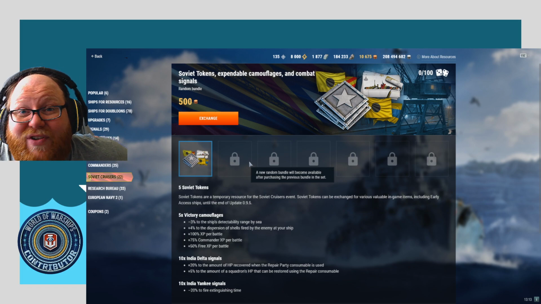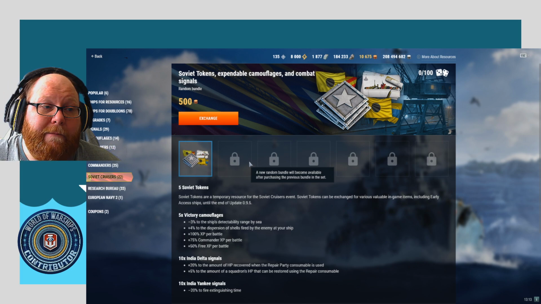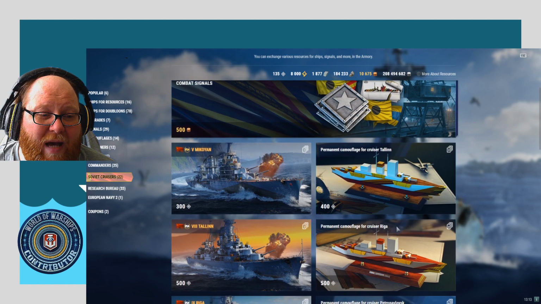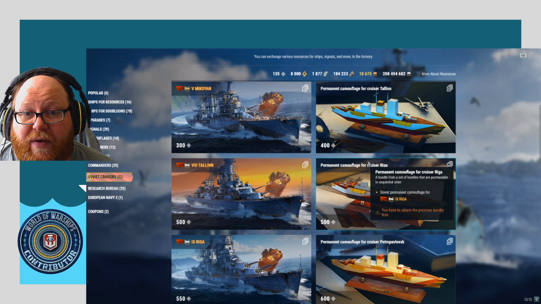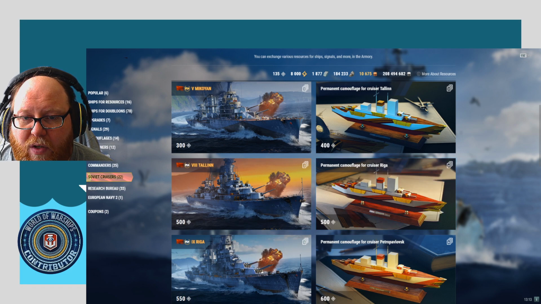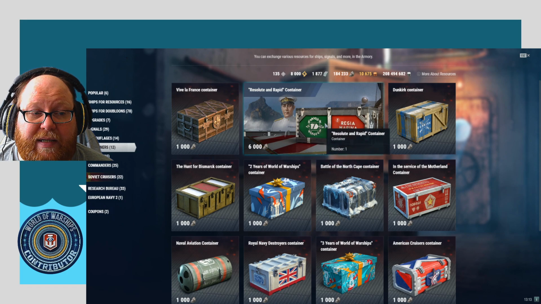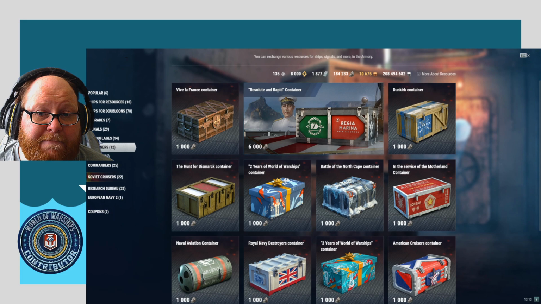These are Tech Tree ships though, guys. You are going to be able to get them very soon anyway. The only advantage is going to be maybe the camos and things like that, but eventually I'm guessing we'll see those available as well. Containers, we've got the Rapid and Resolute containers back in the game, so you can complete that collection, and if you haven't already got them, you'll be able to get Luigi Sansonetti then.